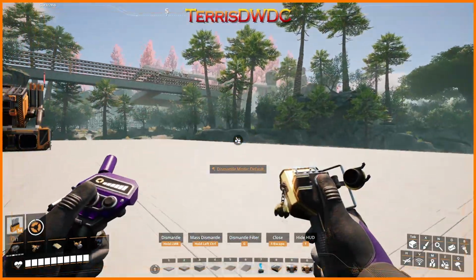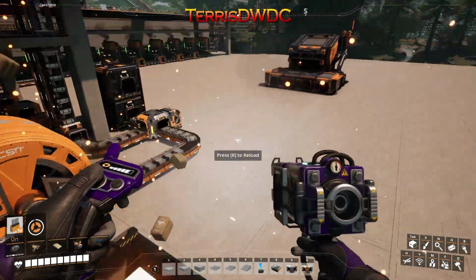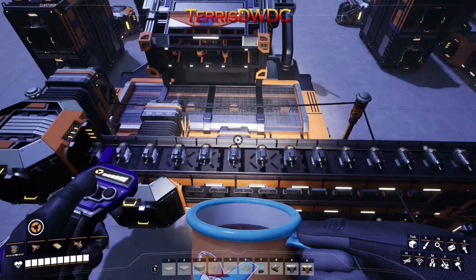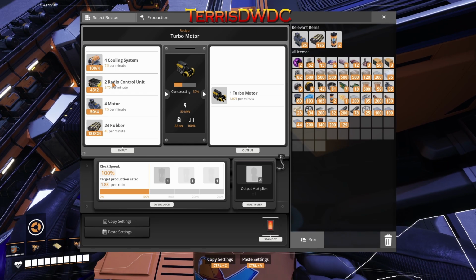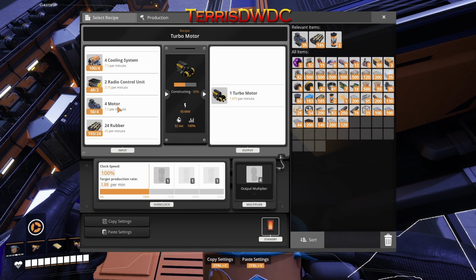Well, let me figure out where I'm going to put this manufacturer, where it's going to be kind of centralized for everything, and start running some logistics to it. After some long conveyor runs, we now have our turbo motors all set up and working. So we've got our cooling systems being plumbed in. We've got our radio control units being pushed in here.